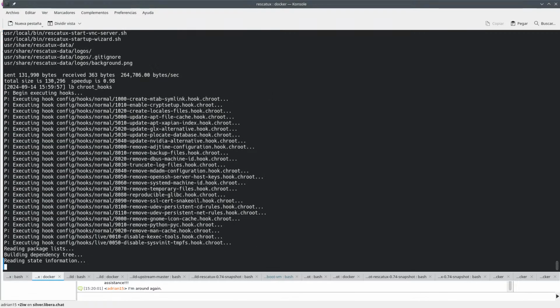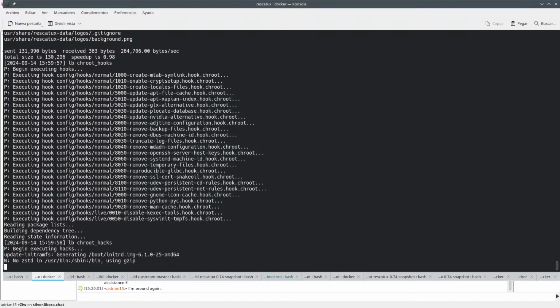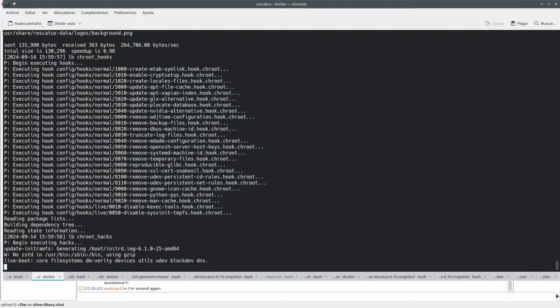And we will have to build the 32-bit one. Chroot hooks. This is not binary hooks.